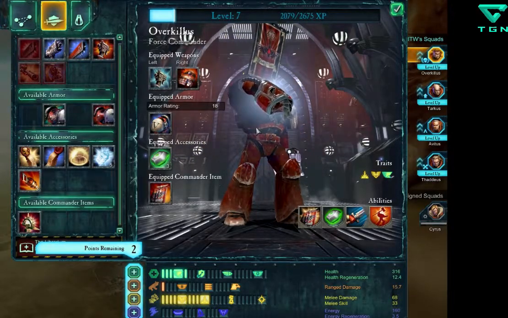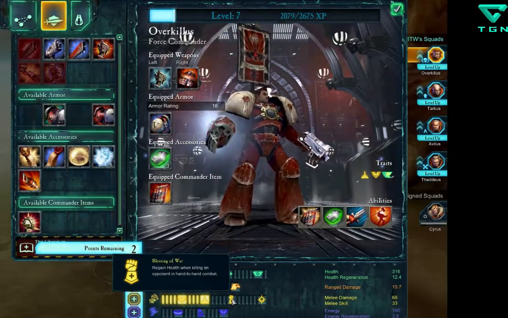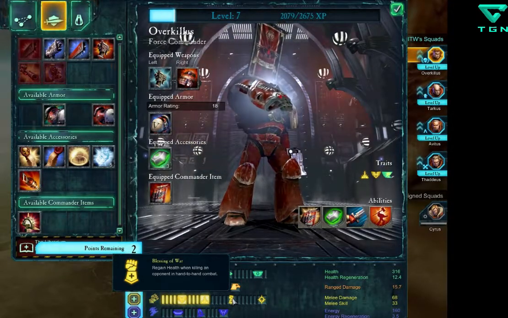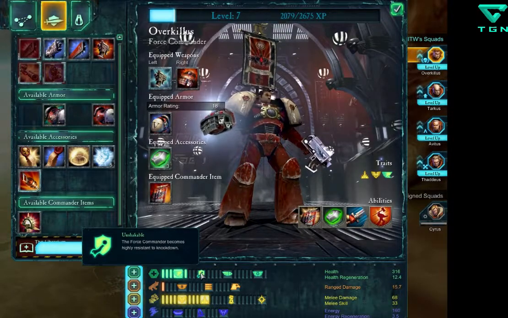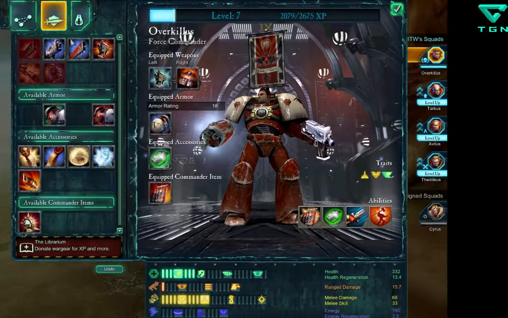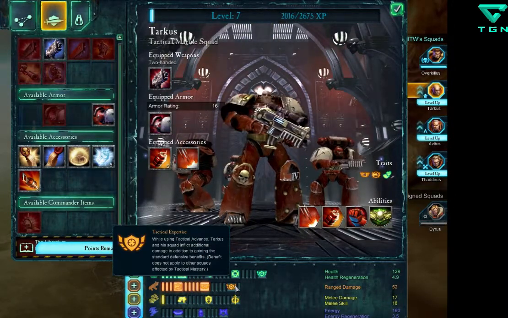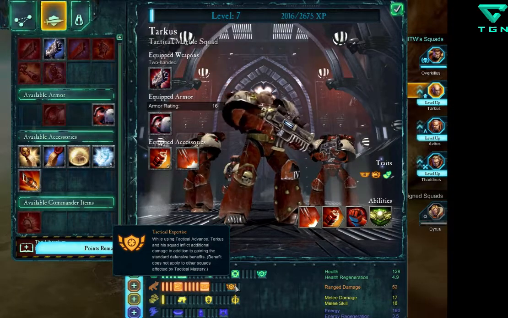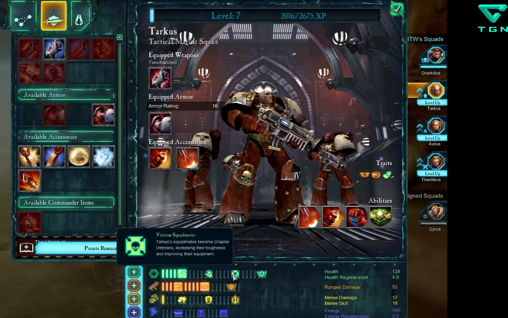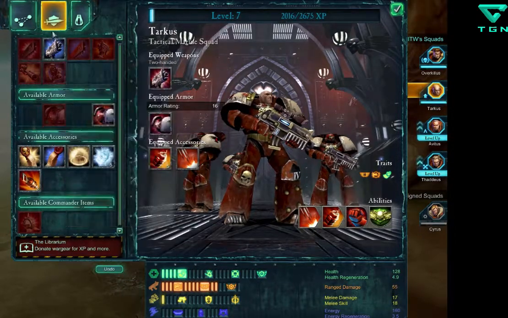Oh, and please excuse that lawnmower that's right outside my window. That sucks. Regain health when killing an opponent. That could be nice. Let's go for the knockdown resistance, though. Okay, Tarkus. Additional damage. You know what? I've never actually gotten to that, so let's do that.